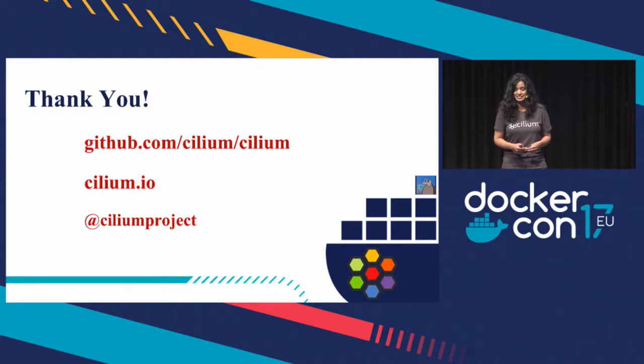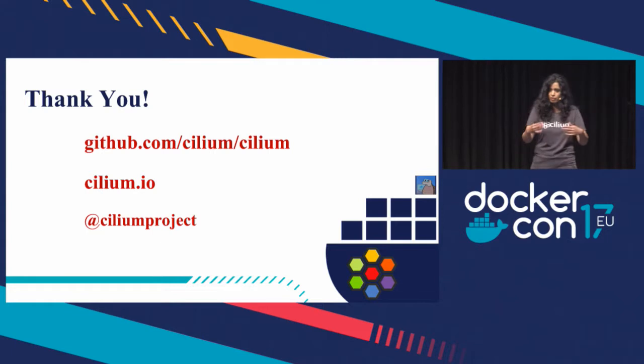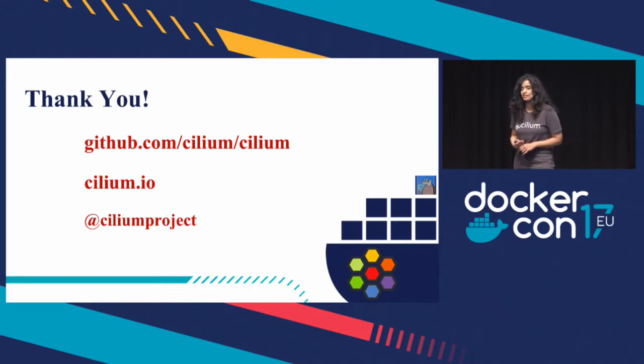Maybe a valuable question is, what kind of NICs support XDP? There are a various number of NICs that support it natively. I'll have to go back to the specific list, but it's a well-known framework that most modern NICs are going to be supporting. Not some one-off thing. Yeah.